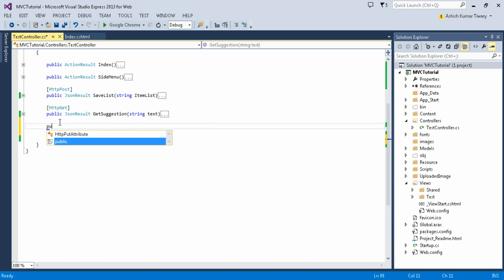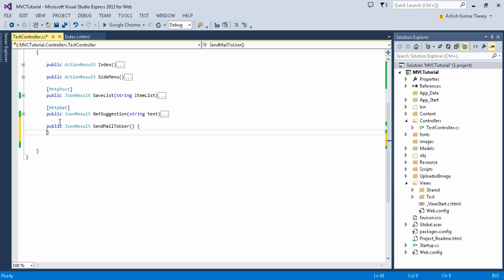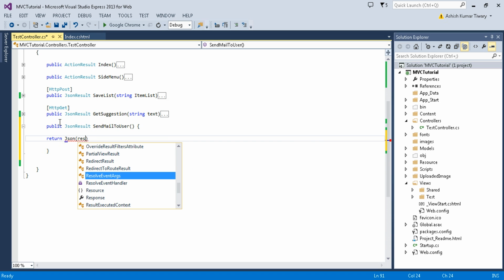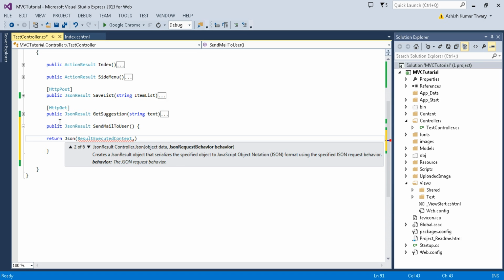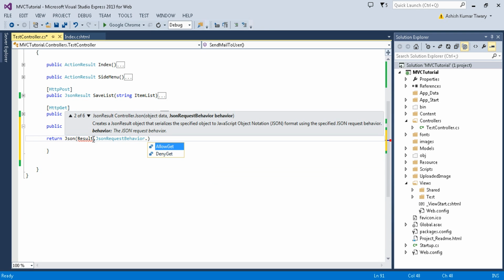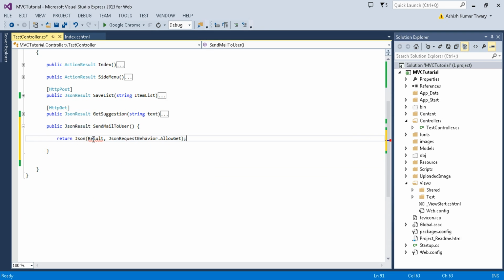Here write a method, public JsonResult. This method will return JSON. Let's say result, I'll return either bool true or false. Return Json result, comma, JsonRequestBehavior.AllowGet, and it's done.